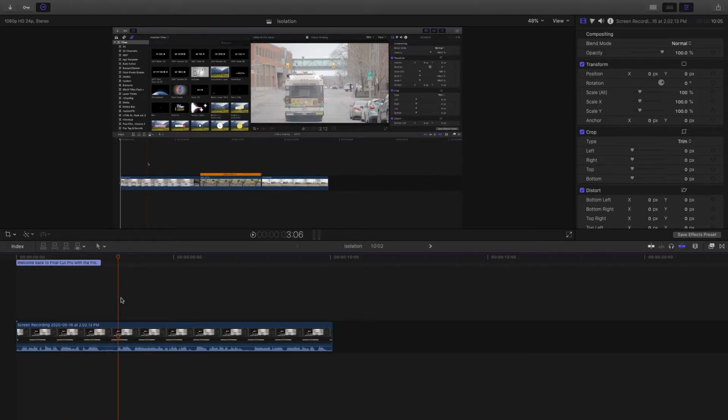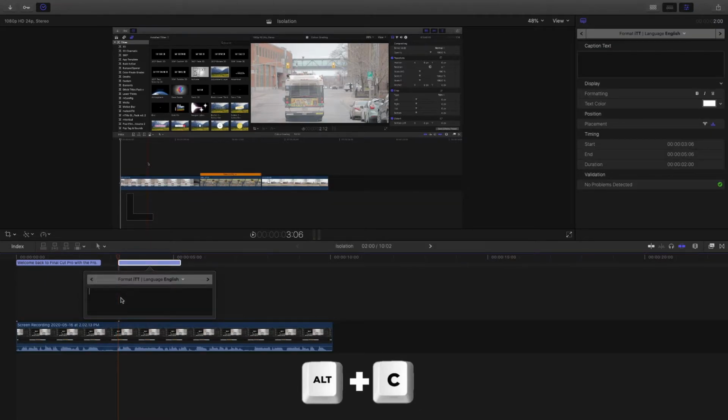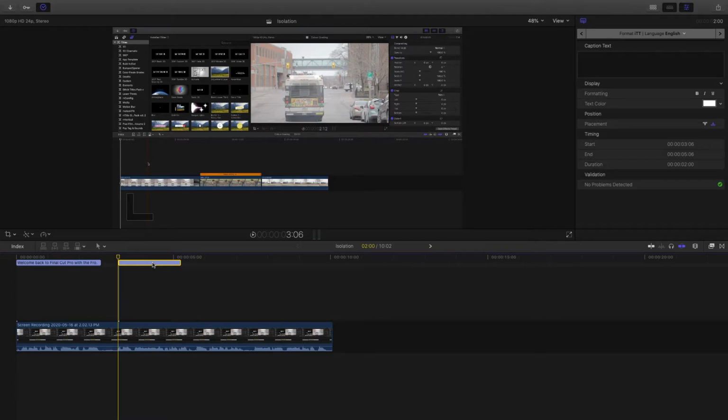So now to add the next closed caption box, what I'm gonna do is hit Alt C again. We have the same box, and to open up this box here again, once the pop-up screen is gone, you're just going to want to double click, and now you're able to add your words inside of here. So I'll continue this process until I have this whole clip here with the closed captions added to it.